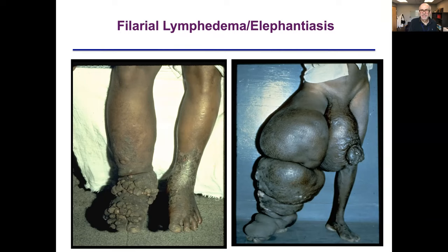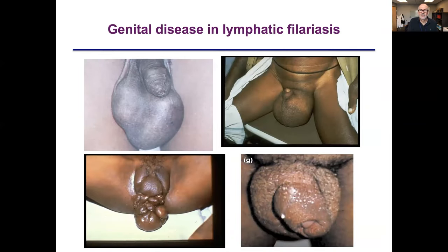Now, in W. bancrofti infections, and not so much in Brugia infections, there's genital disease beyond the elephantiasis. So hydrocele is probably the most common manifestation of W. bancrofti infection, and then you can get what's called chyluria, the sort of lymphatic chylous material that ends up weeping out of the male genital areas, and women can certainly be affected as well, and we think that that's very underestimated. Genital disease in women, at least, is really very underestimated, given the fact that it hasn't actually been studied or looked for very carefully.